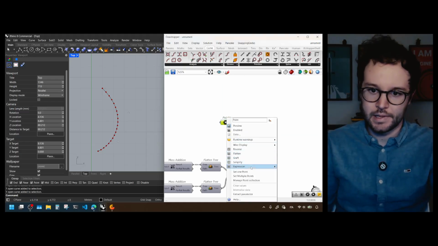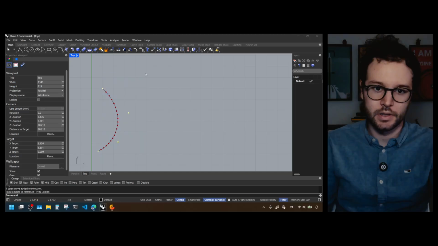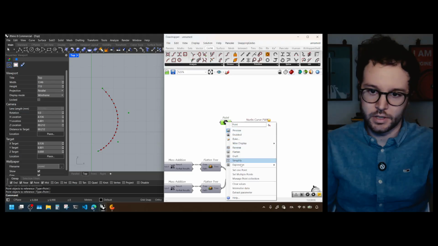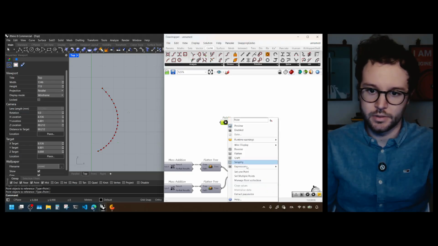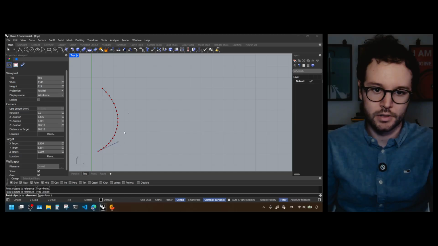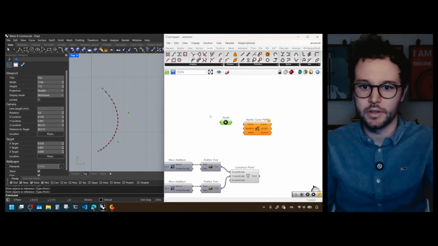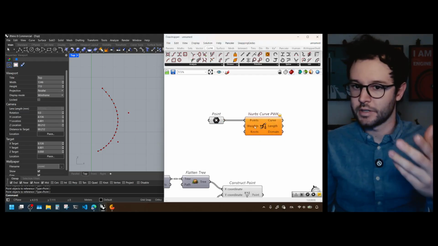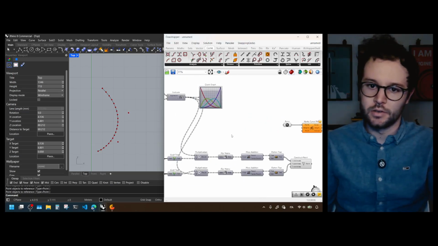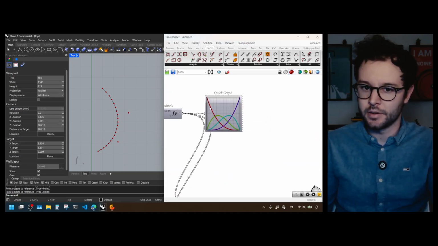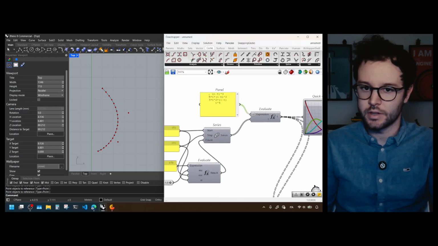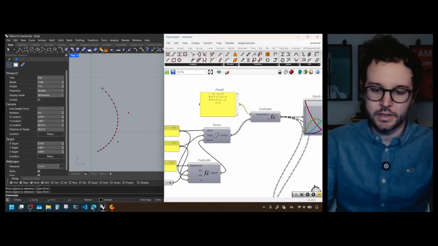Okay, multiple points. Right there. I'm not sure they are in the right order. So let me do it one by one. So 1, 2, 3, 4. Okay, now they are. So these are the points, and it asks you for 2 other parameters. One is weights and one is knots. So the weight is just a multiplier for these functions. So we may, instead of just writing this one, multiply, let's say, the second function by 2, for example.